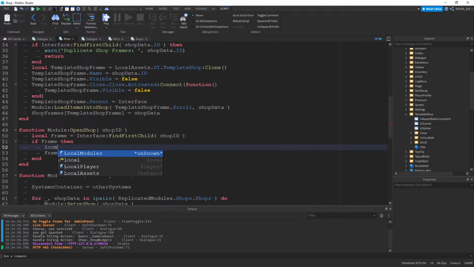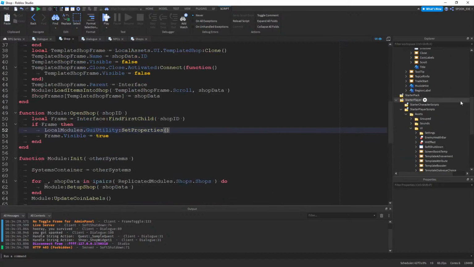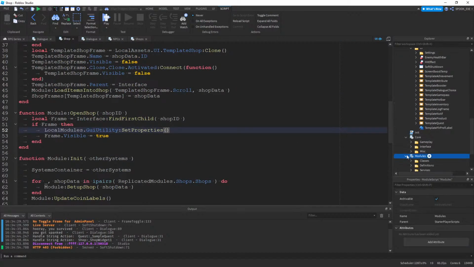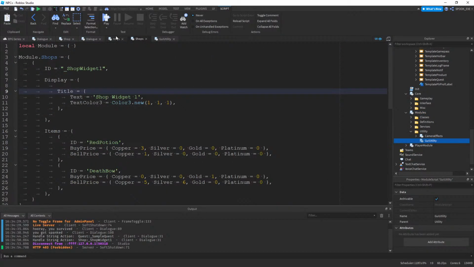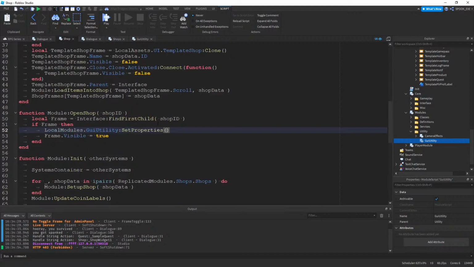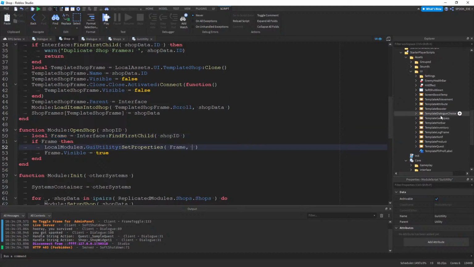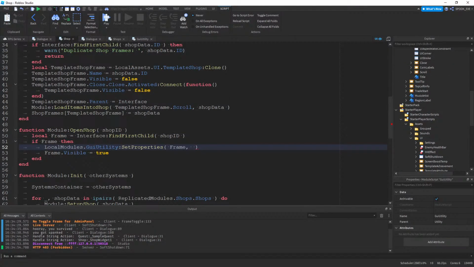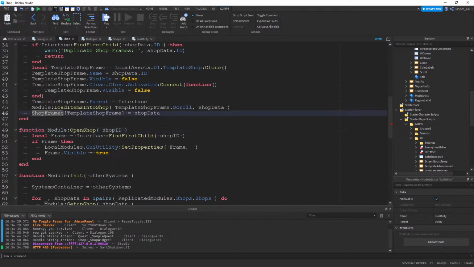system, no, local modules, GUI utility, set properties. If we have a look at that utility again, set properties, parent, properties table. So the parent, which is going to be the frame, the properties table, which will be that dot display.